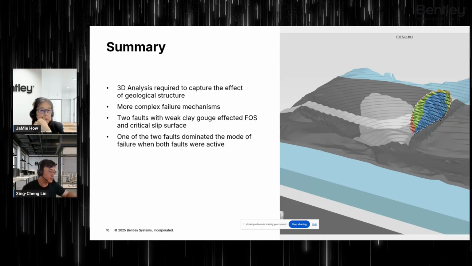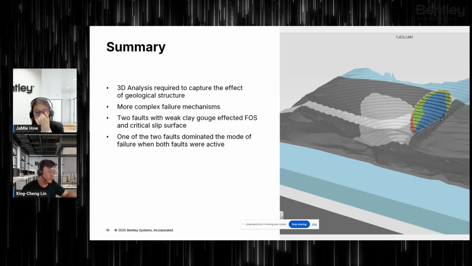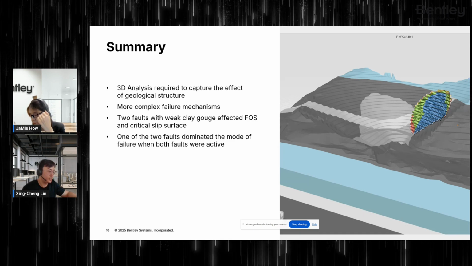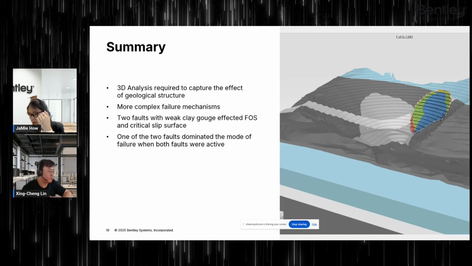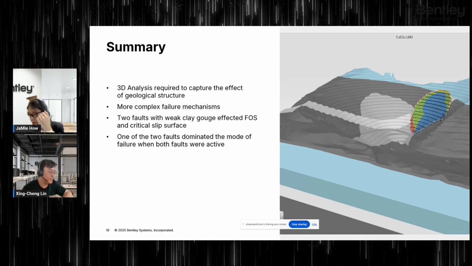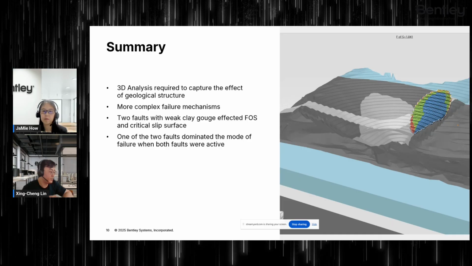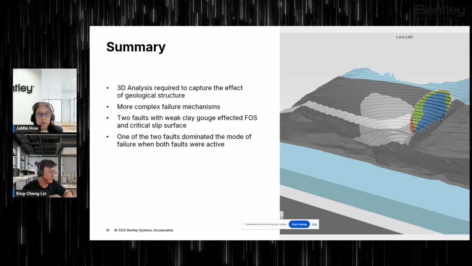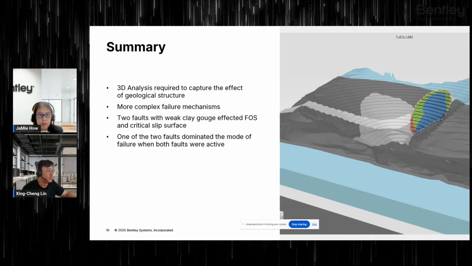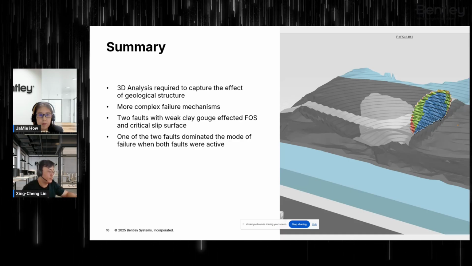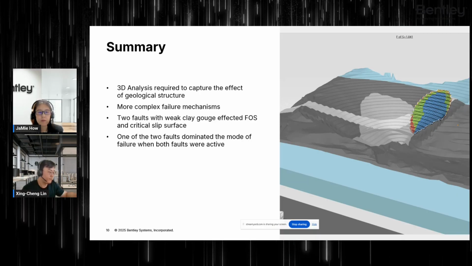The analysis explored the effect of activating each fault individually, and then we also combined them simultaneously. Finally, given the topography of the site and the orientation of the faults, one of the two faults had a dominant effect on the critical mode of failure, as is evident from one of the cases. So with this last frame, I'll conclude our presentation. I'll turn it over to the host.